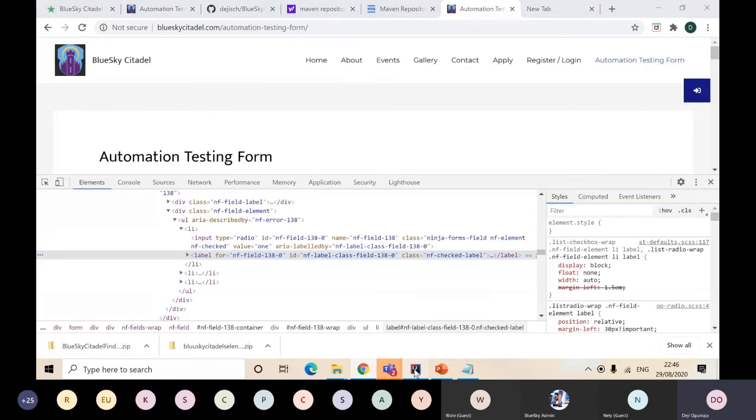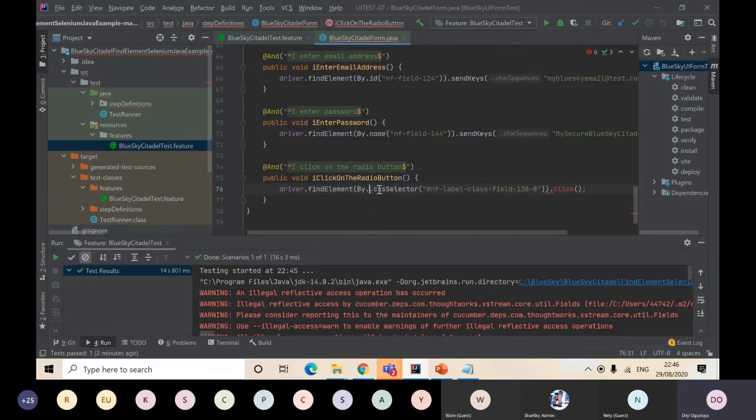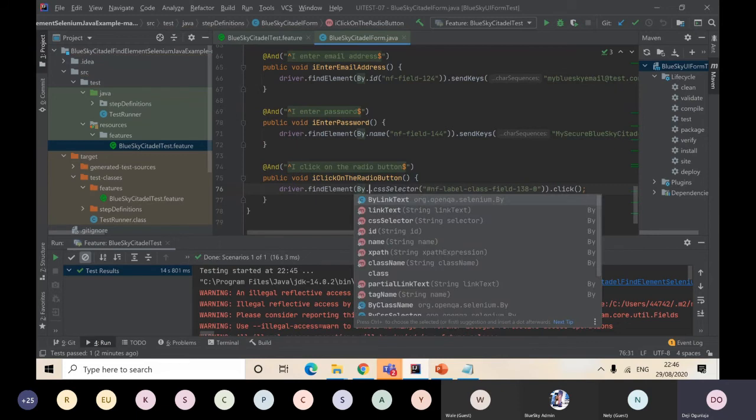So you would need to look at the best way. If you are not seeing an ID, the next one that you might need to look into is either XPath or CSS selector. Those are still reliable, but they've got their own deficiencies anyway. Most often nowadays, I use CSS selector, to be honest, rather than XPath. But there's a different school of thought about those tools. I can recommend that the ID should be the first thing that you use.